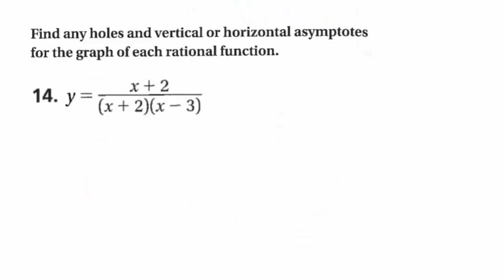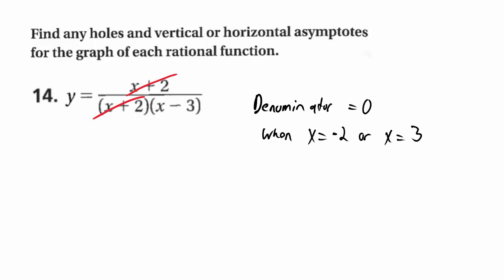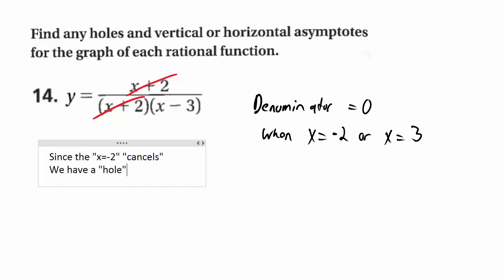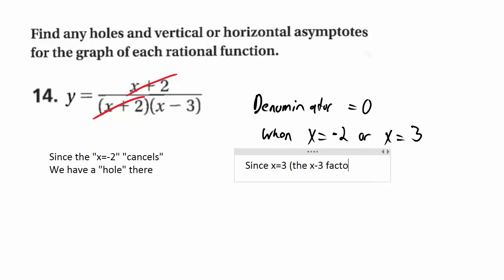Okay, let's look at the holes or asymptotes in the next one. Now, first thing I see is that nicely this thing's already factored for us. That's convenient. All right, and we have a denominator equal to 0 when x equals -2 or when x equals +3. So we know that the x equals -2 cancels out. So that one's going to be a hole, but the x equals 3, which is caused by the factor x minus 3 equals 0, that one doesn't cancel.